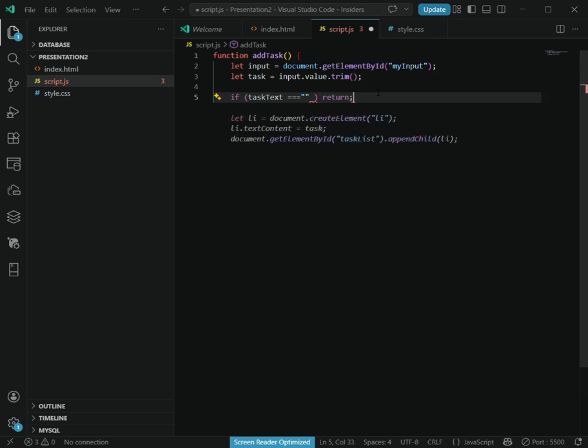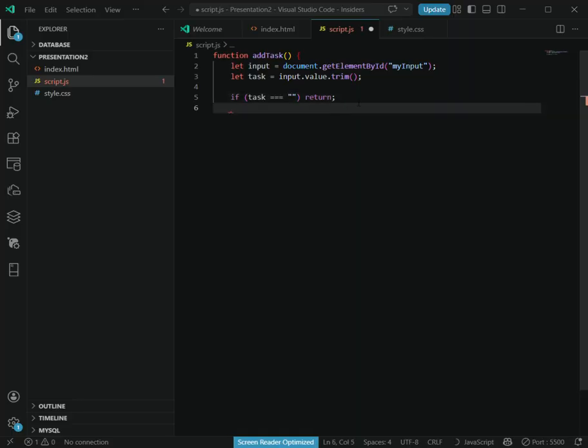Okay, this prevents empty tasks from being added. Now, if this is correct, here we will create a new list item and assign the text to it.